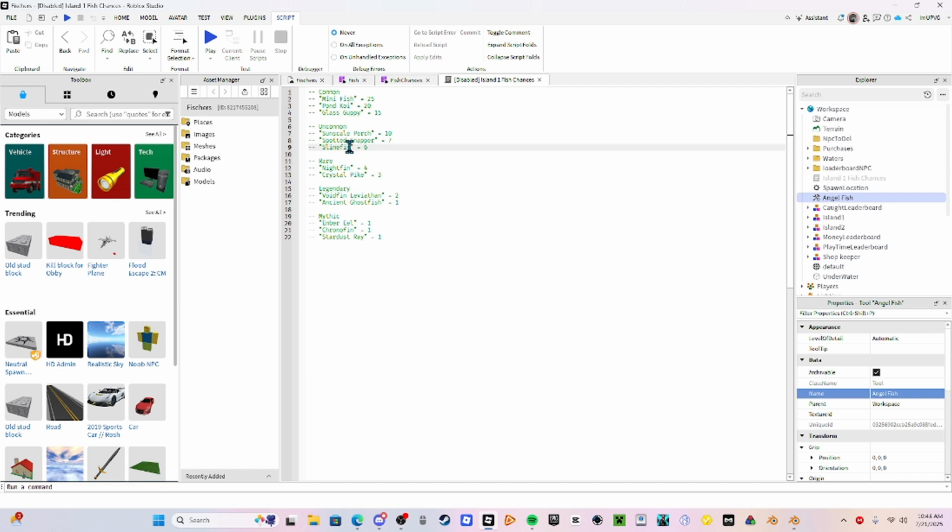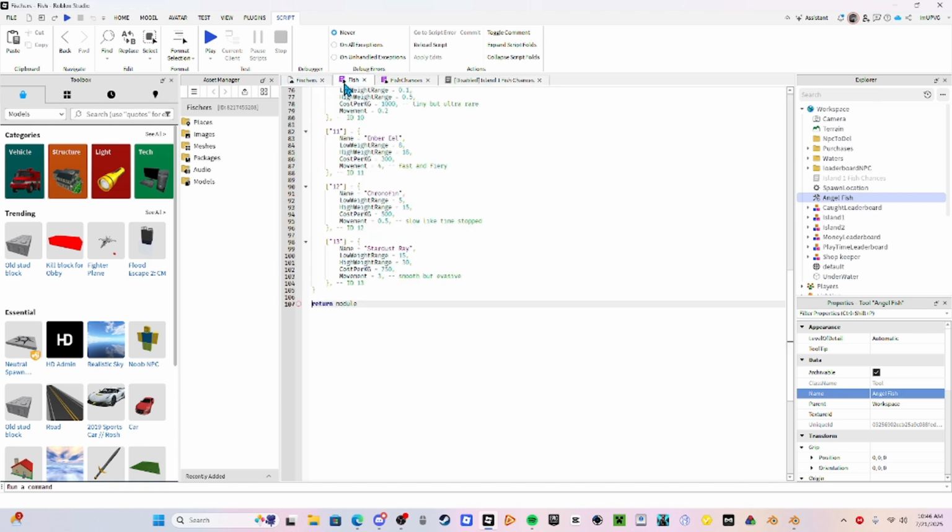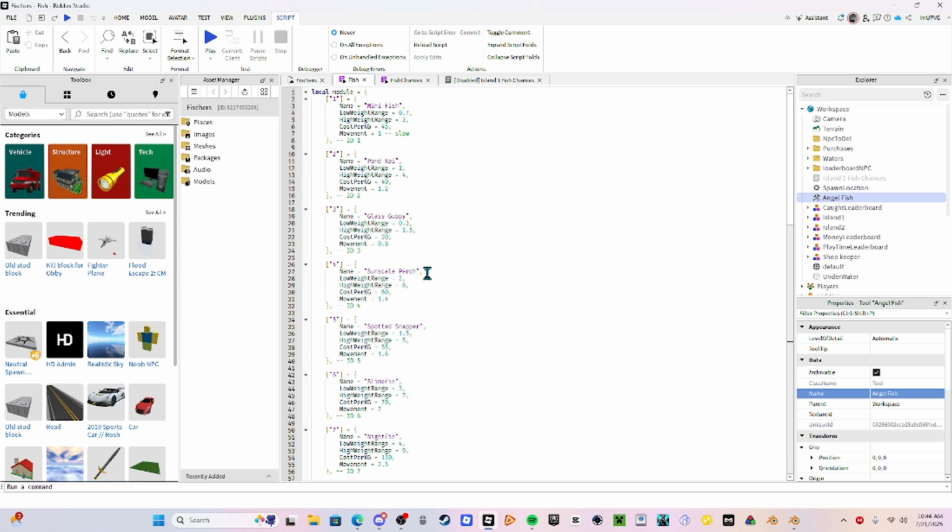So I'm gonna rename it from slime fin to angel fish.